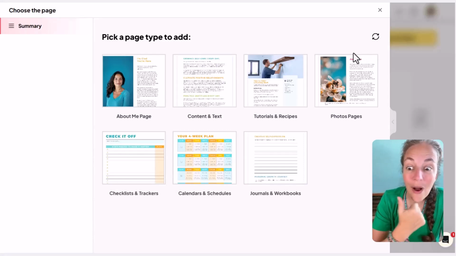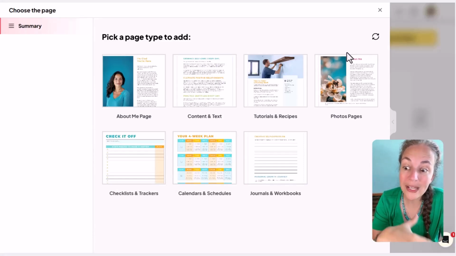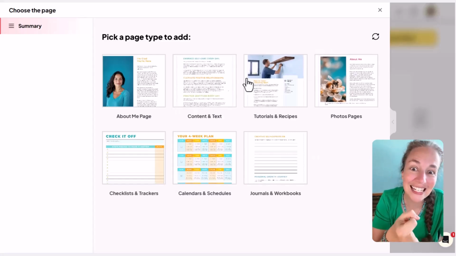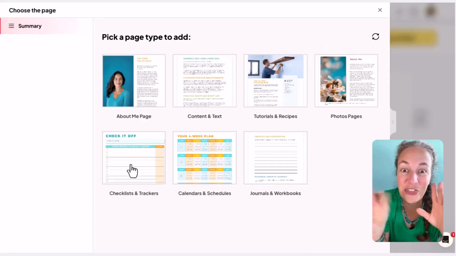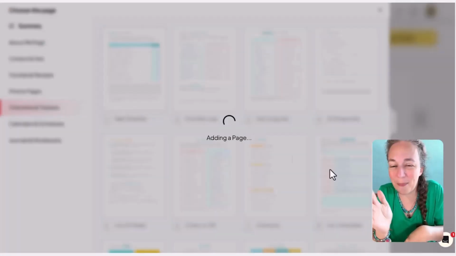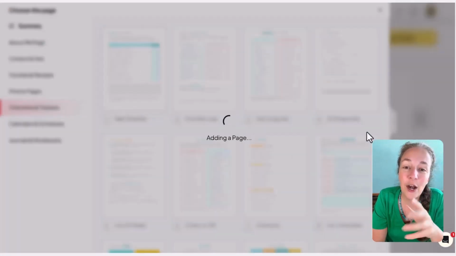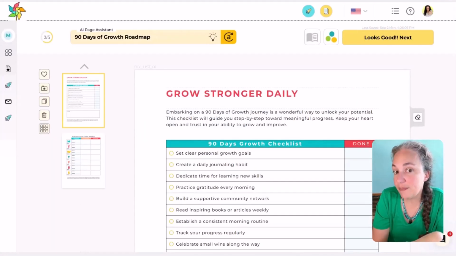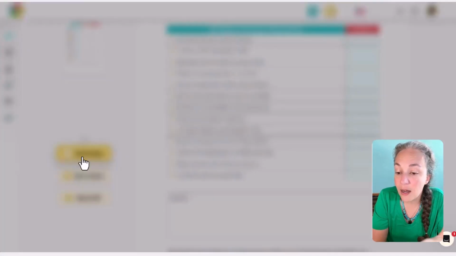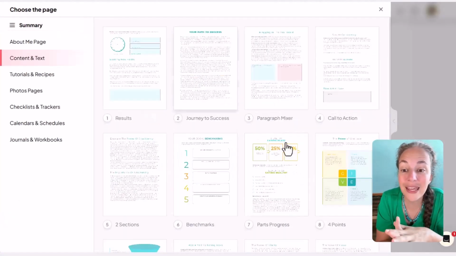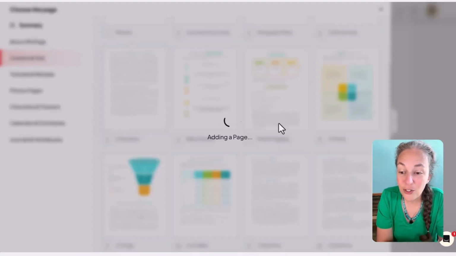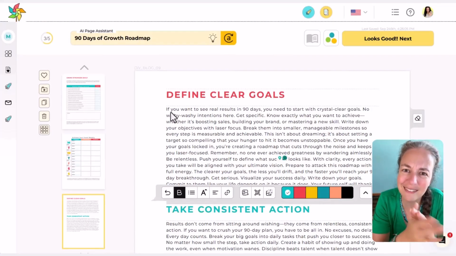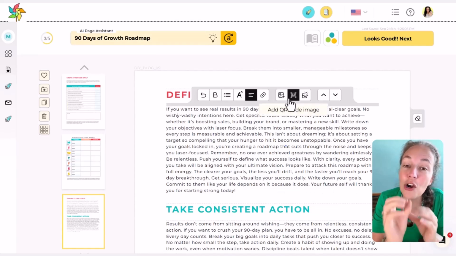Next up, you're going to want to select the pages that go inside your digital product. Maybe you want a cover page, a worksheet, a checklist, a journal page, or all three or all four, a calendar sheet, a planner page. You can go in here, mix and match, and go crazy. Some folks just pick one checklist. Other folks go insane and they make a ginormous book. You can customize it all to your heart's content. Well, almost everything, nearly everything. There are no wrong choices.